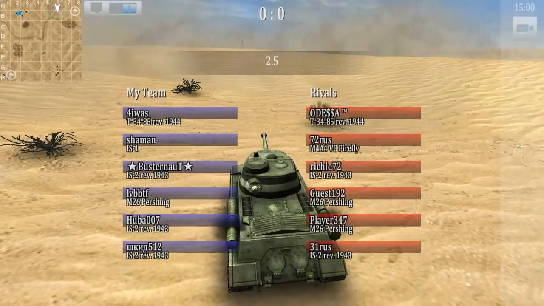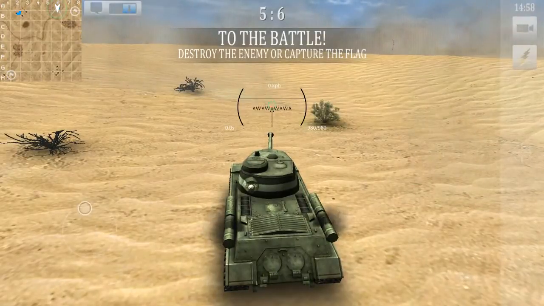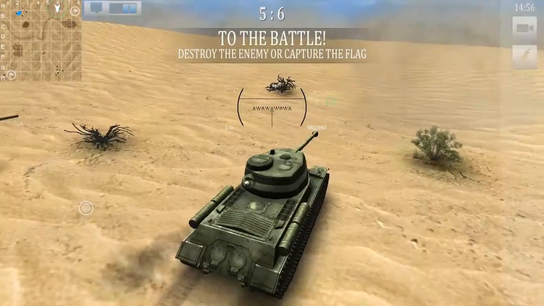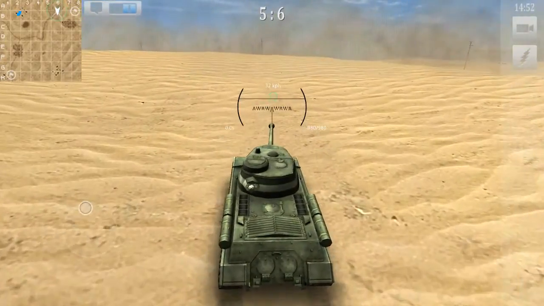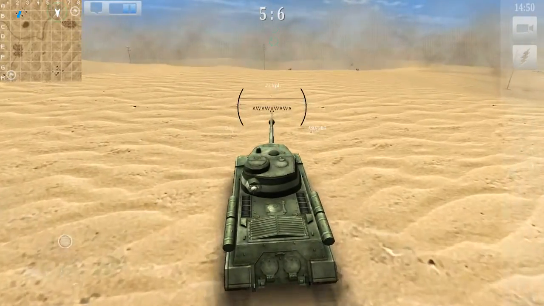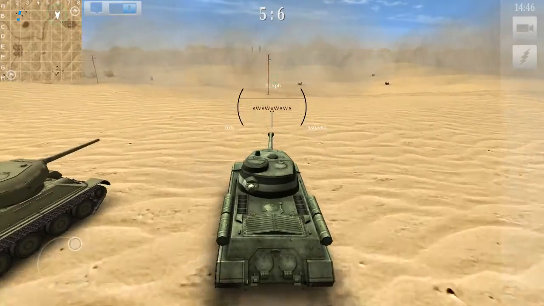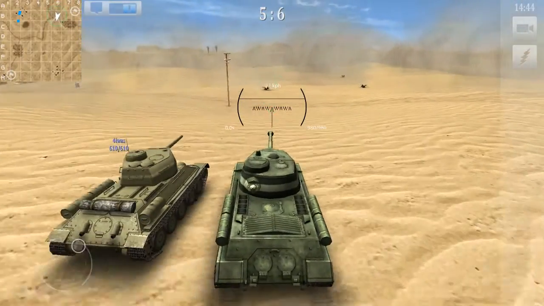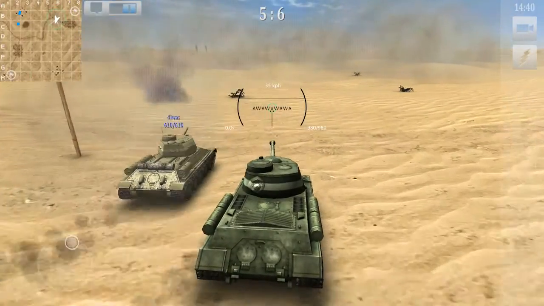So, another fight. We're again at the desert map. Let's see how we can perform this time. We're 5 on 6, so this means that we have to fight harder. Let's hope that we won't have so many AFK players.